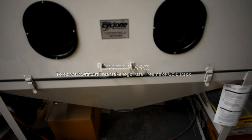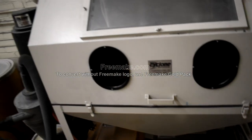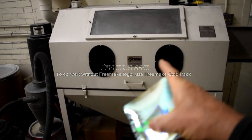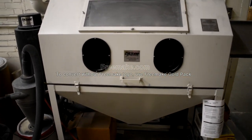We're at his glassworks where we're going to be using this big sandblasting machine. Well, it's not that big. It's a two-hander. You can see one hand goes in here. We'll take a closer look.